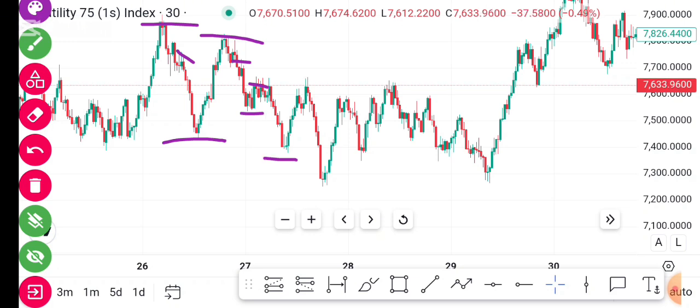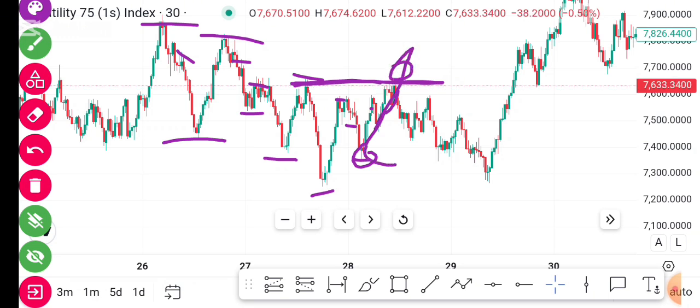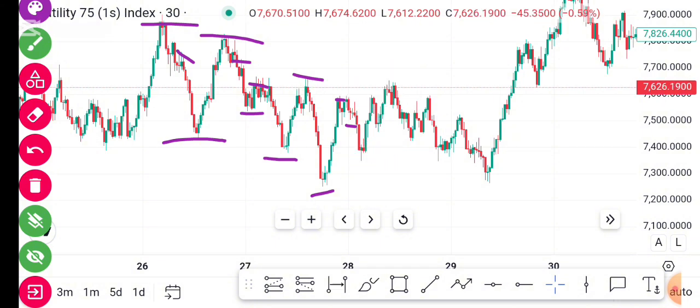So these are the majors which are leading the price to go far, and then we have the minor structures which are not signaling a big move to happen. Why is this minor? Because the price didn't break this high here. If this price could break this high here, we could call it a major. But the price failed to break the high, so now we can call it a minor.